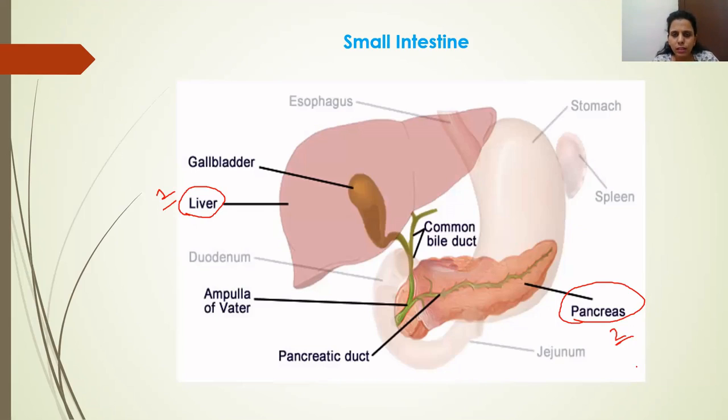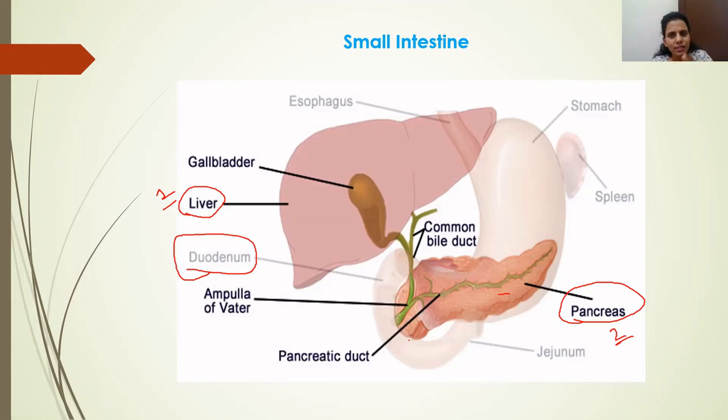From the stomach, the food comes to the first part of the small intestine, which is the duodenum. What is the first part of the small intestine? It is the duodenum. Now what happens to this food in the duodenum? First, you should understand what kind of food is coming from the stomach to the duodenum. In this food, pepsin has already been working, and it has digested protein into polypeptide chains.